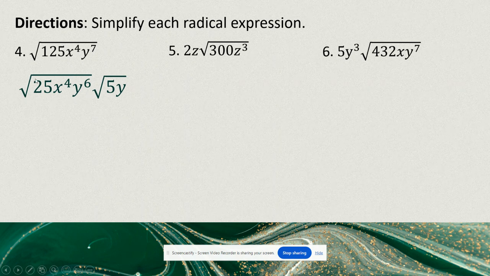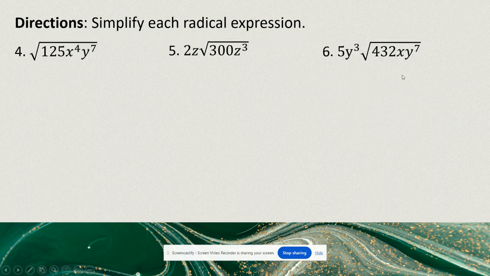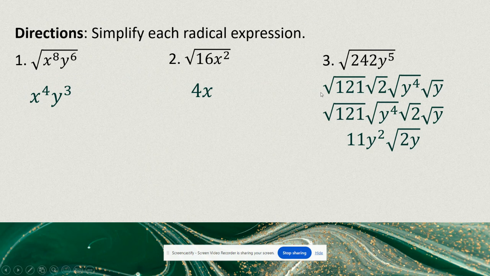Now, this might look a little funky compared to the last one, especially because here we did them all separate. The only thing we're doing different with number 4 here, you guys, is we are combining the stuff that we can evaluate and simplify under one radical and the stuff we can't under the other. So we're just going to take less steps. Like this one, we're breaking it all apart, okay?